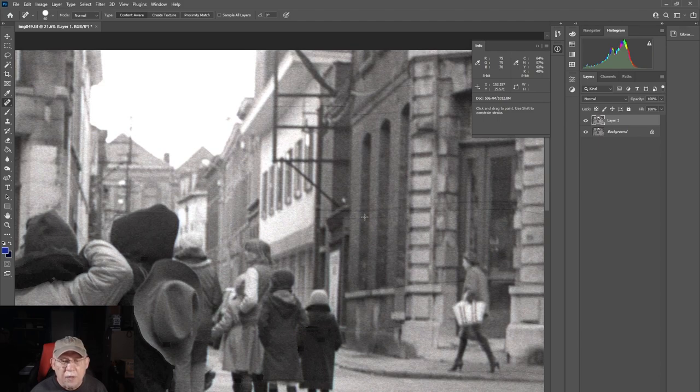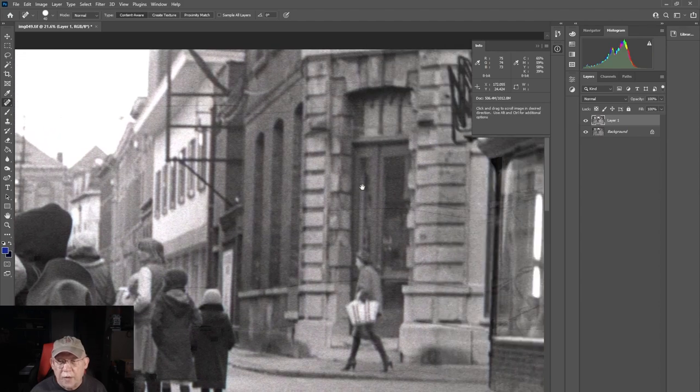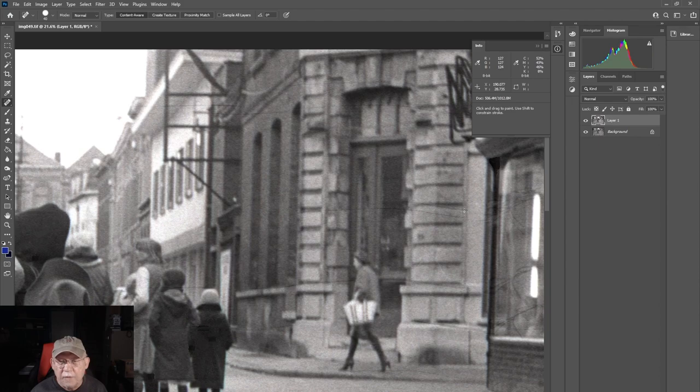This would not have been possible before, but I give thanks to the Photoshop gods for having come up with this. And I think it was an application that was offered by a third-party provider, which then Photoshop bought out. I believe that's what may have happened.